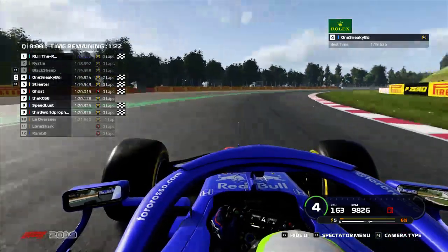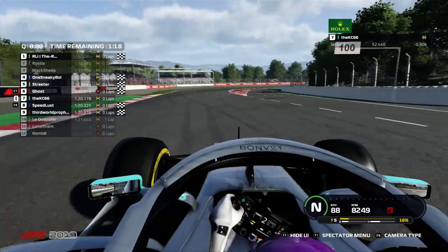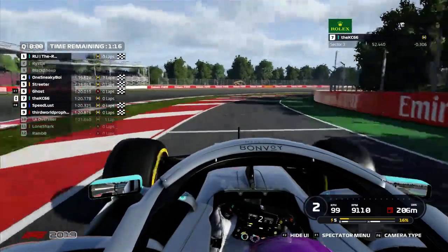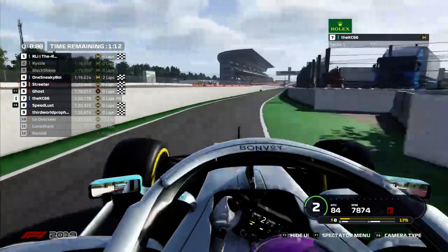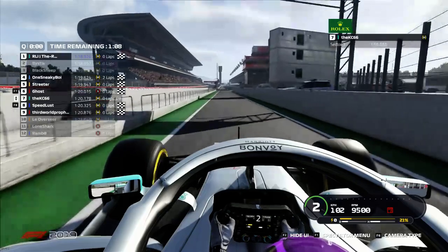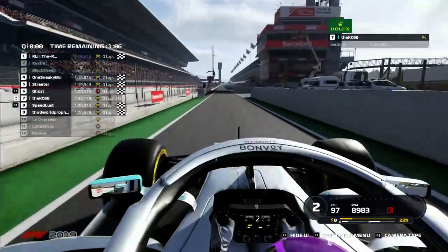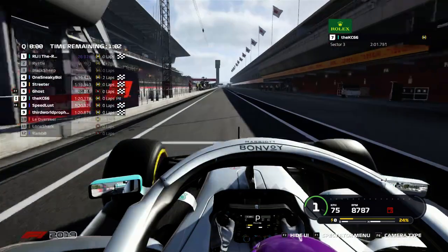They keep screwing up at the crucial moments. So I think that's quali done and dusted. I think Casey is going to be back in the pits with no front wing. It's a shame. That's some more work for the Mercedes team after the crash in Spa today for Hamilton. But it's fine, I guess. P7 not too bad. I'm guessing he's going to go up to P6 after a few laps.